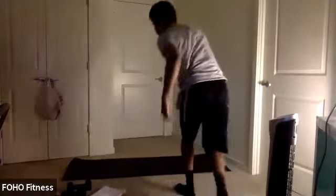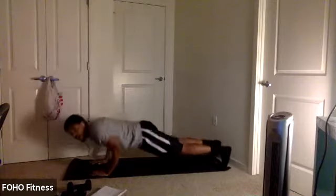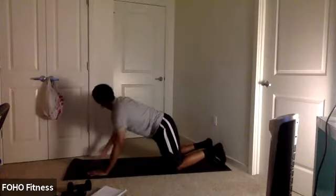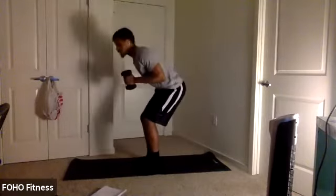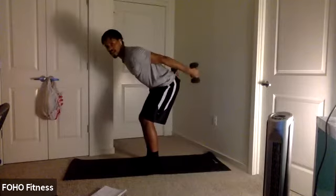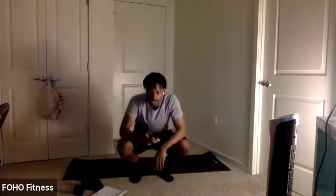Remember T-plank or rotational push-ups. A couple of options: full push-up plank position — you rotate, open up to the sky, rotate, add that push-up in. Rotation, rotation, nice strong push-up. Remember the other option: drop it to those knees, same thing, open up, push-up, lead with that chest. After that we stand up for some triceps kickbacks — sitting low, push those hips back to take pressure off the lower back. Extend, bring it back. Remember squeezing those triceps — try not to add the curl in. Just keep it at 90 degrees and extend. Start with those T-plank push-ups — four minutes of work.